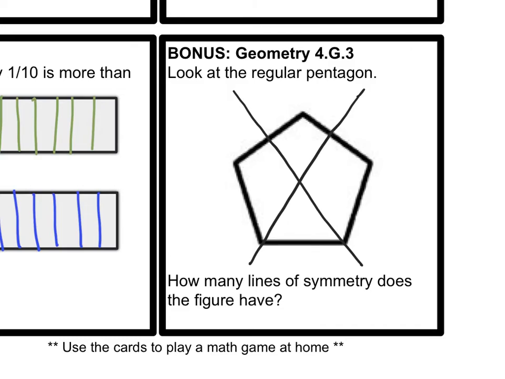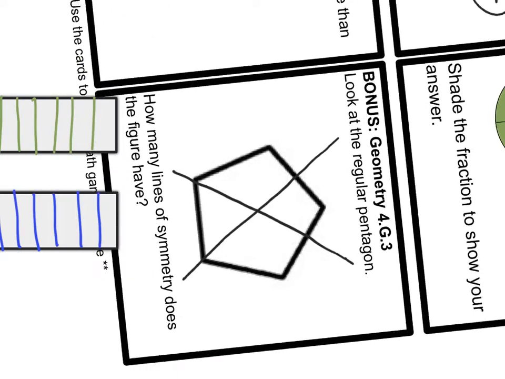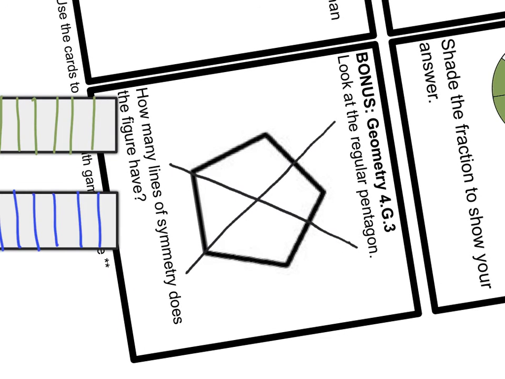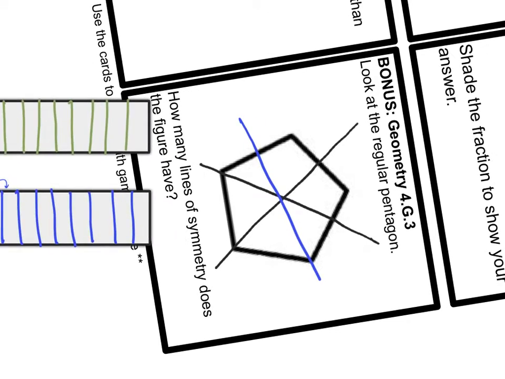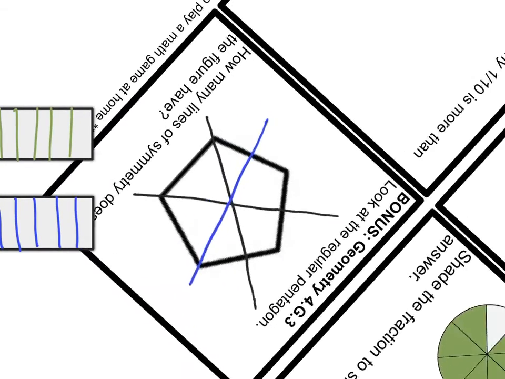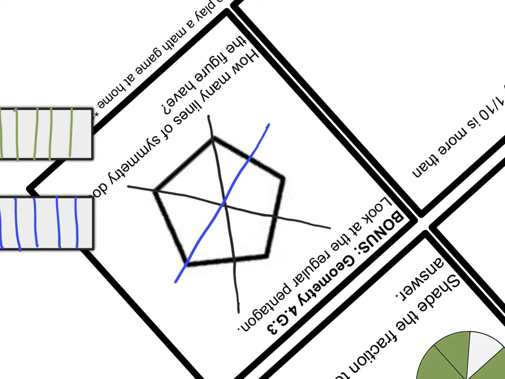However, if I were to turn this around, so I'm going to go ahead and flip this around. If I pretended like this was the top part of my pentagon, then here is another line of symmetry. Here is another line of symmetry. Then also here is another line of symmetry going straight through here. And so I have 1, 2, 3, 4 lines of symmetry, and I know that I can fit one more.